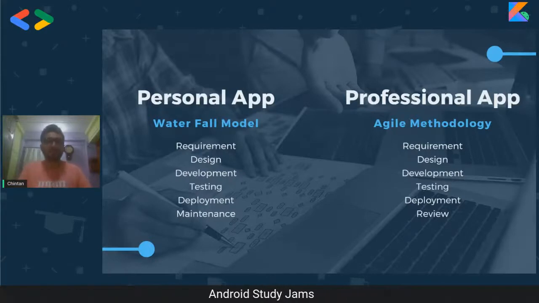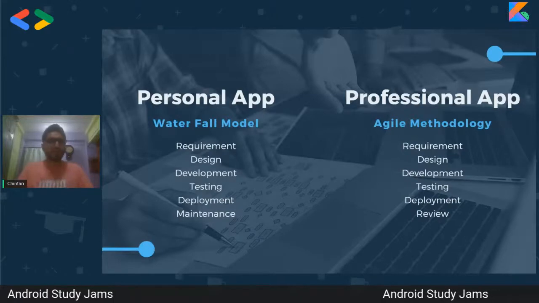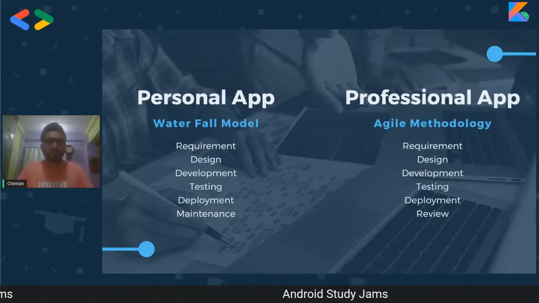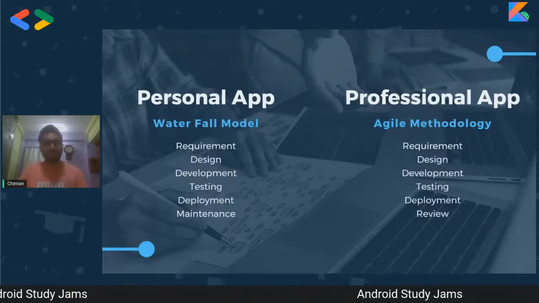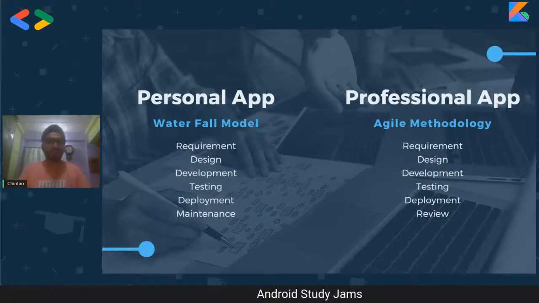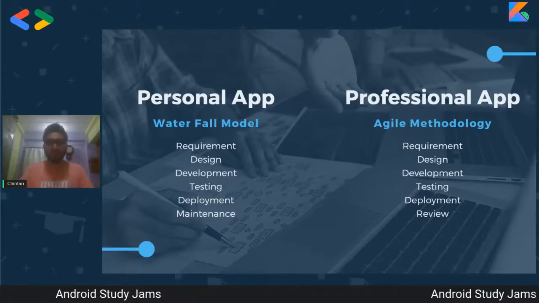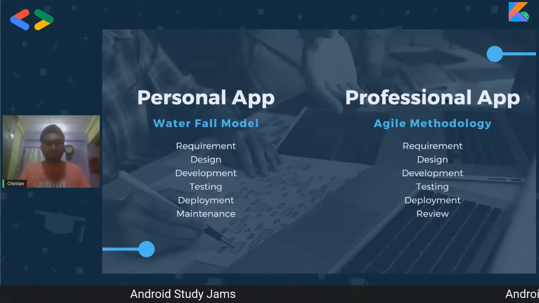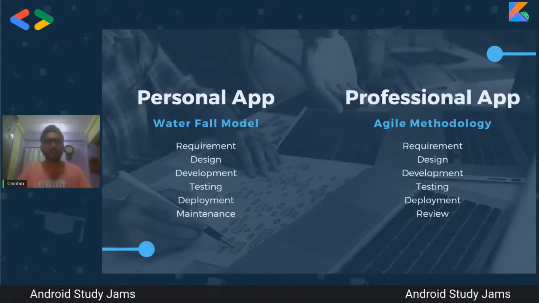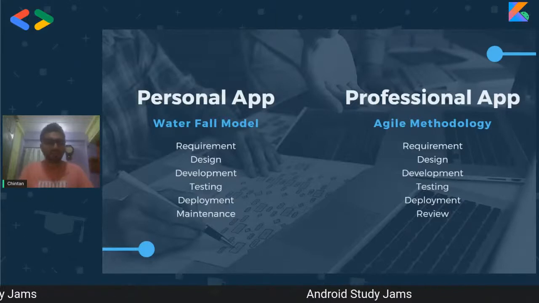So in agile methodology, in a company, we have different roles. In a startup, maybe you don't have that many different roles. There would be a single person who would be handling product and also project management. There would be a developer who would be handling UI designing and also doing the Android development. So it can be possible in a startup, but in big companies, what happens? They have their product manager, they have their project manager, so they get some requirement from the business.